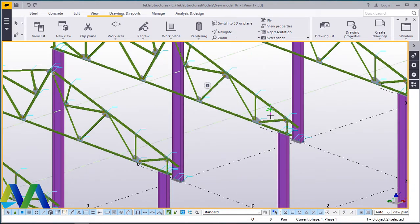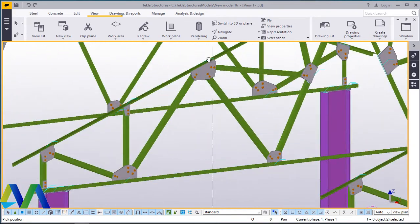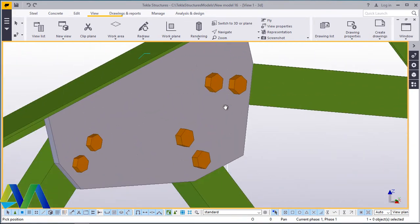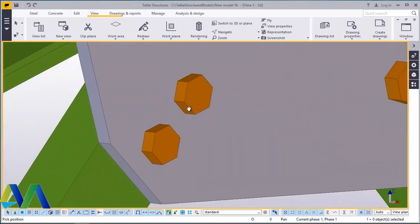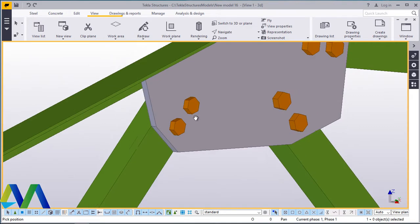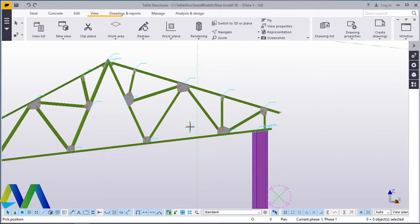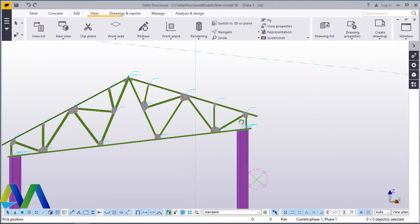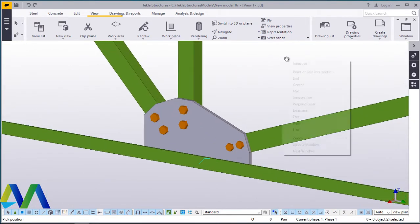Now come to navigate, rotate with mouse, turn that like that, and zoom closer and check whether what you're doing is right. If you zoom closer, you see our bolting has no washers. You can undo whatever you did and get back to your initial spot and redo the same thing.